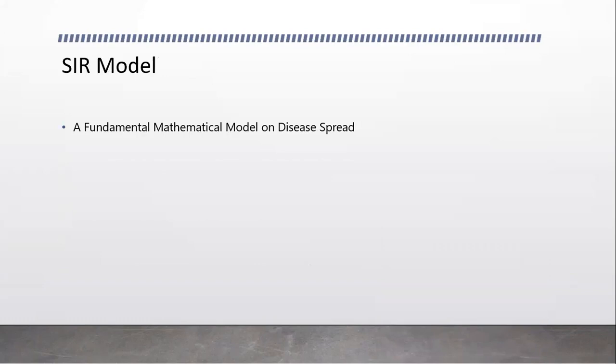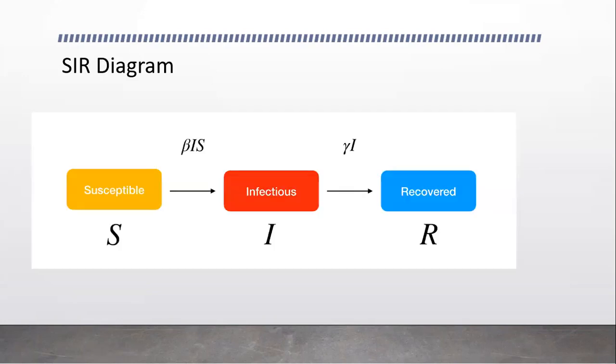Since I'm dealing with disease spread, I use a fundamental mathematical model known as the SIR model. S stands for susceptible, the group or population that has not yet become infected with the virus. I is infected, which is the people that were in the susceptible population but have become infected with the virus. And R, which is recovered, is anyone that was infected but now is immune and has recovered from the virus. So they get moved straight to the recovered group.